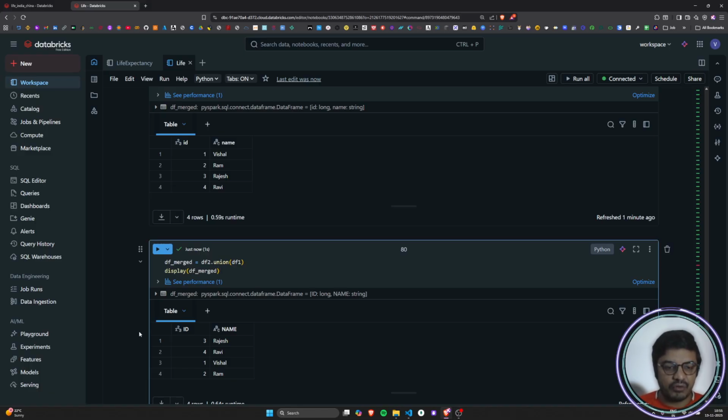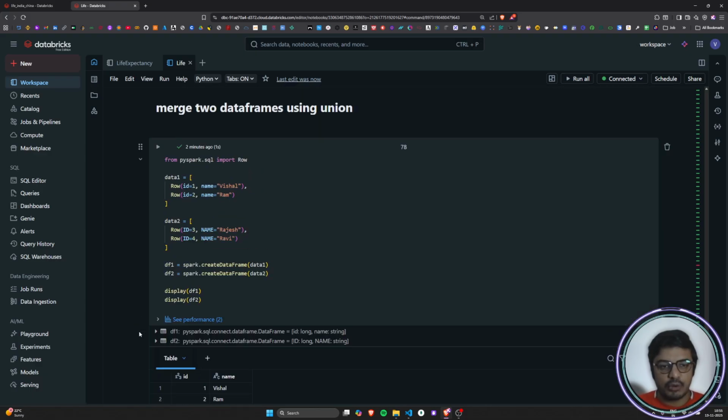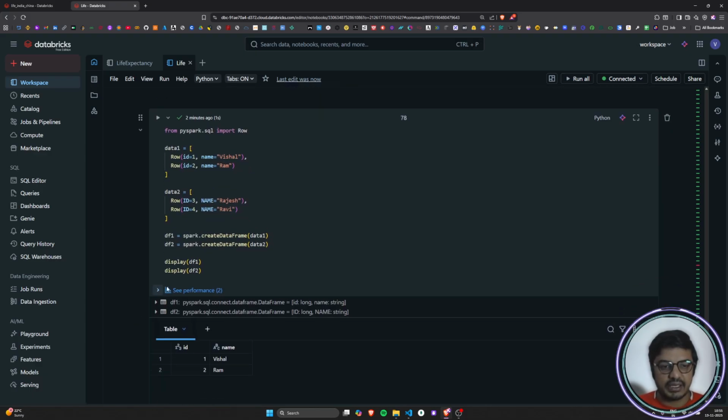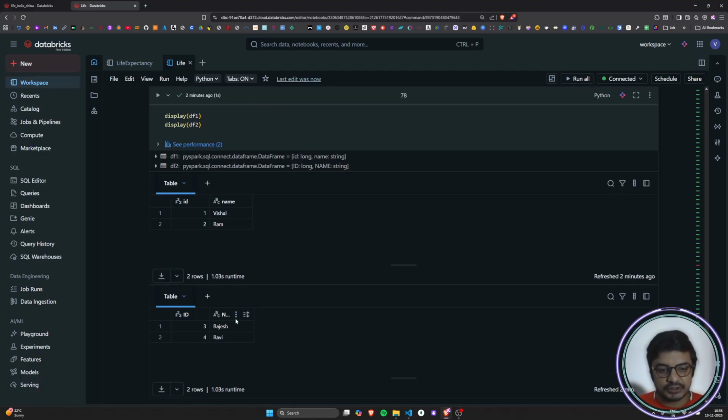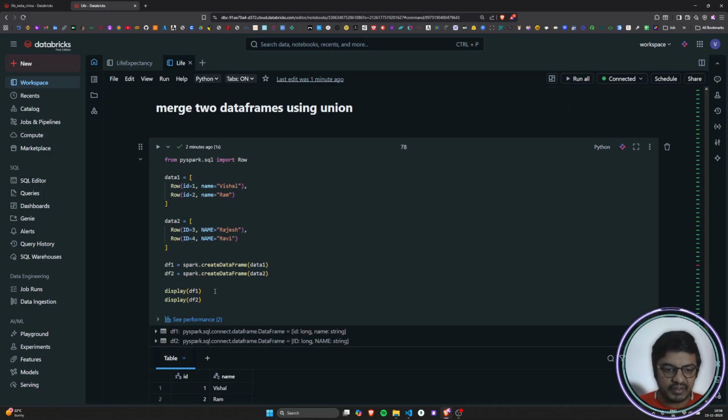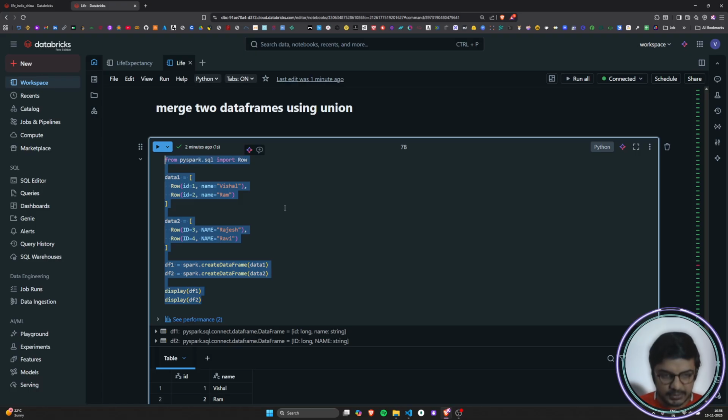The second thing that I want to focus on is, if I'm using the union operation, the column types of both the data frames should be exactly the same. If it is bigint here, in data frame 2 it should be bigint itself. If column 2 is string here, in data frame 2 it should be string itself. If there is a mismatch in the data frames, we can get an issue. So let's verify this, we can verify it very easily.